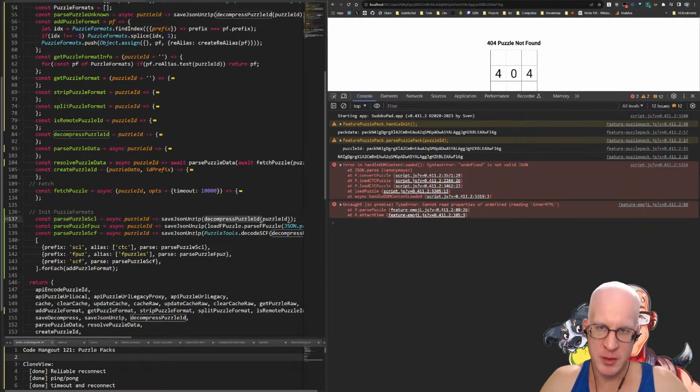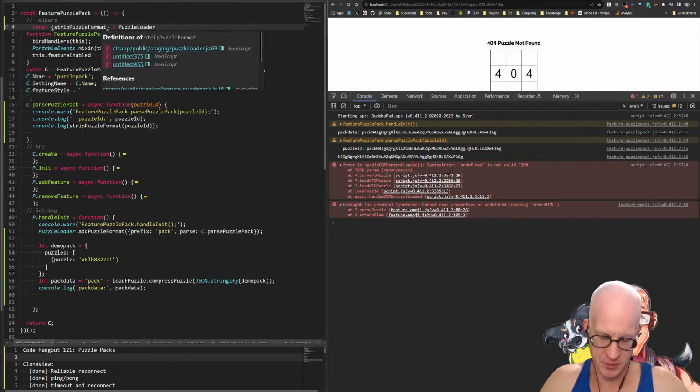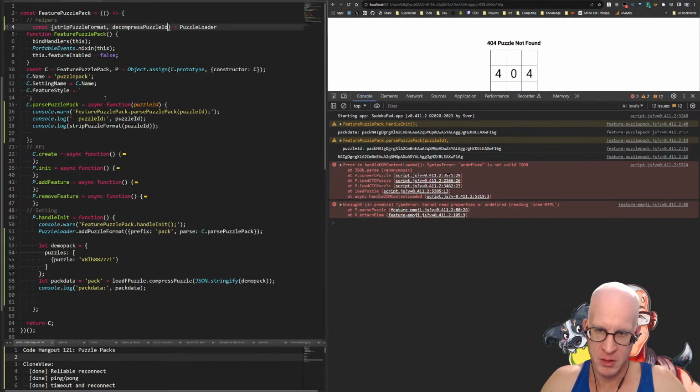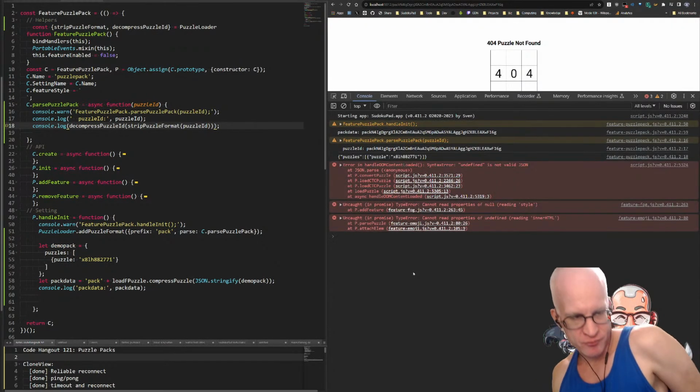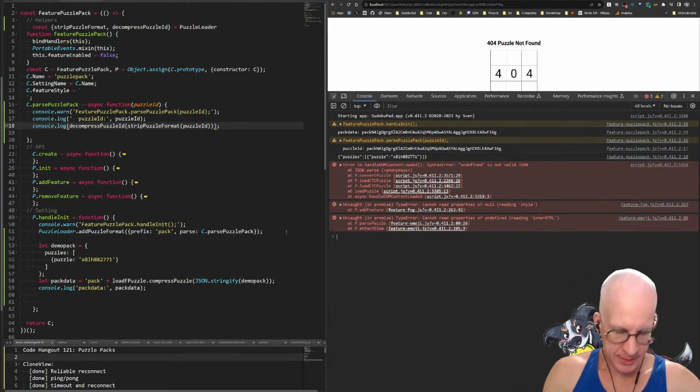And then I think decompress puzzle ID we can just grab out of here as well. So strip puzzle format, decompress puzzle ID. That's our pack data, right?